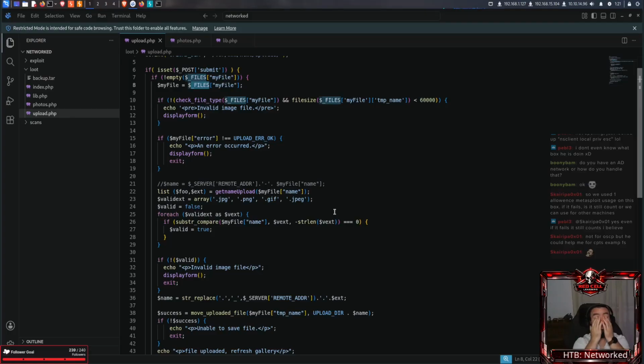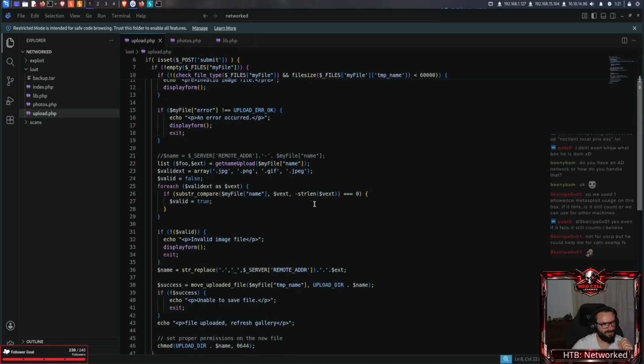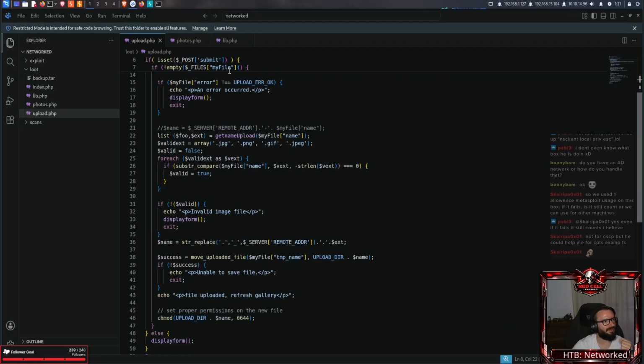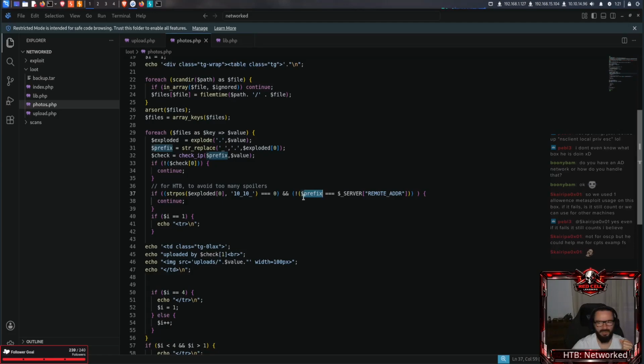Oh. But we are doing some weird stuff here with the file names. I'm trying to figure out what. Key value prefix.